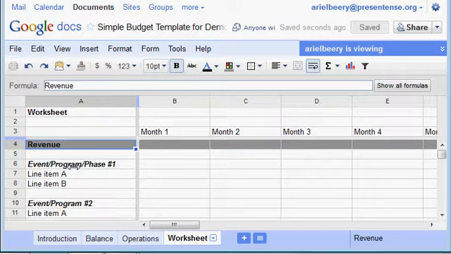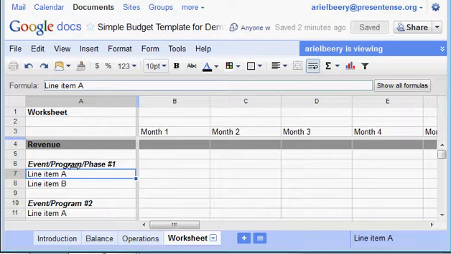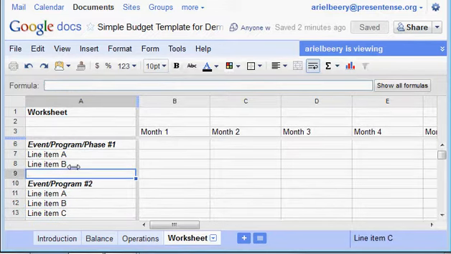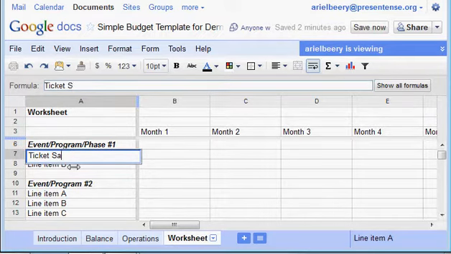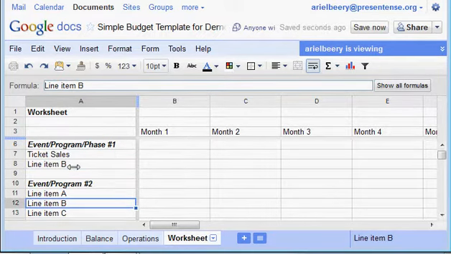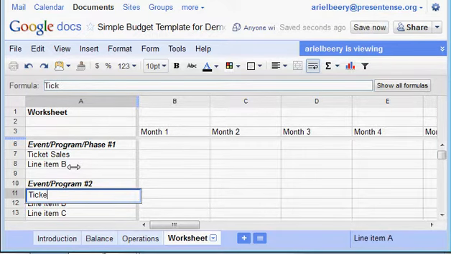So what we're going to do is take the example of a very simple project. That is the project of creating lessons for neighborhood children to learn about Jewish history through acting, through performances. And we're going to estimate that part of the way that people are going to be investing in this or enabling this project to occur is by having ticket sales. So we're going to call all line item A ticket sales. And ticket sales happen in each one of the months in which you're running one of these plays.